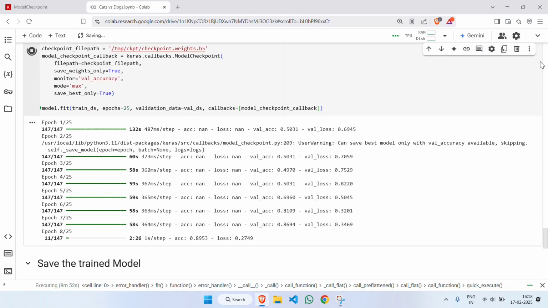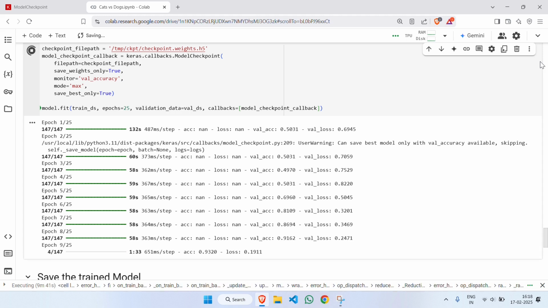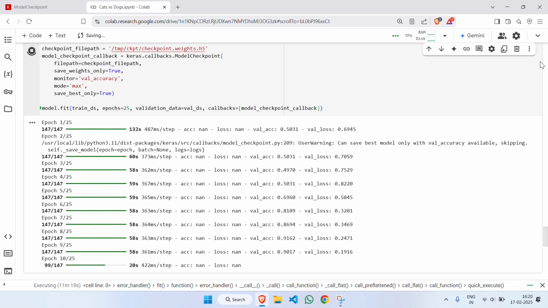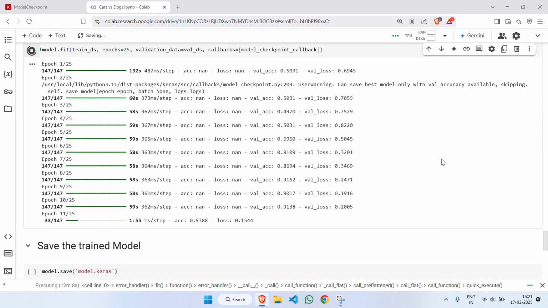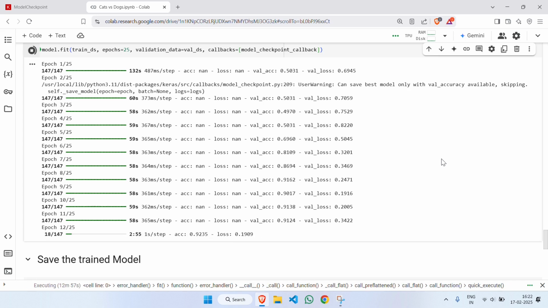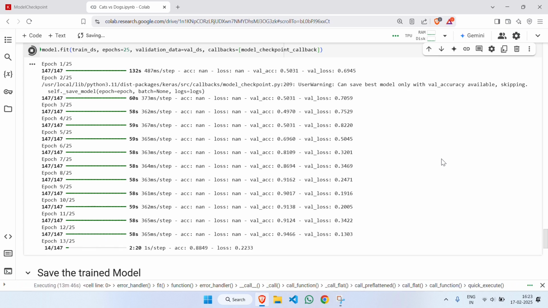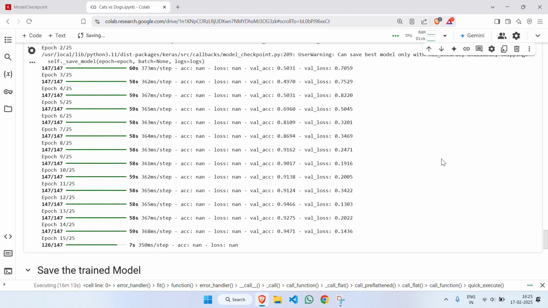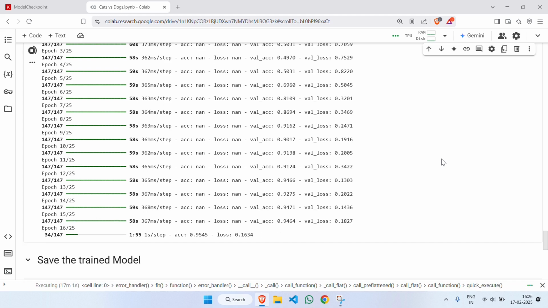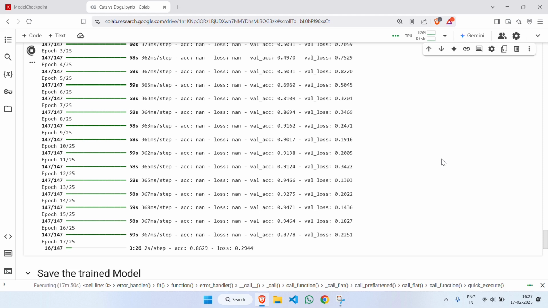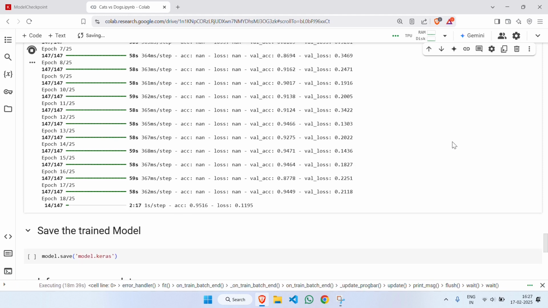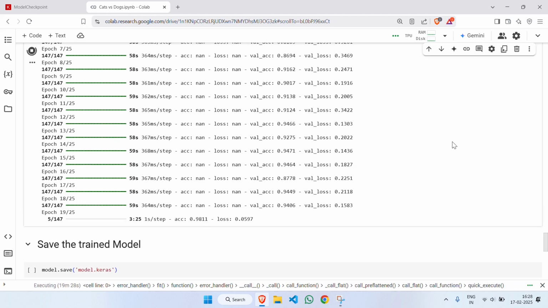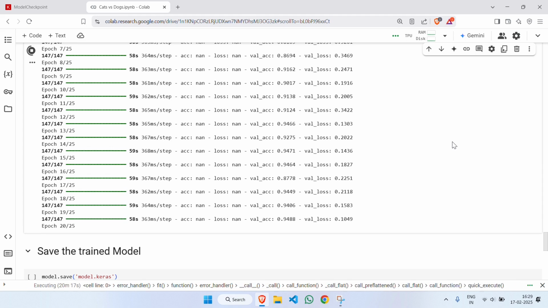On CPU, I found 2 hours to execute 2 epochs, and on GPU, 1 hour to execute 10 or 12 epochs, and on TPU, around 1.5 to 2 minutes to execute 1 epoch. So let's see how much time it will take.